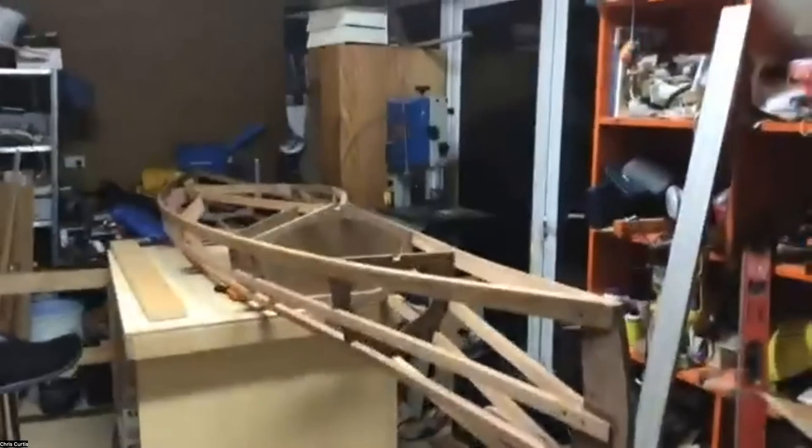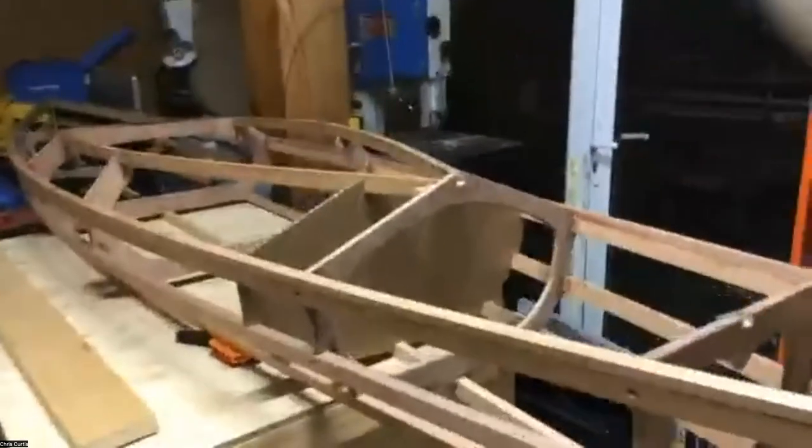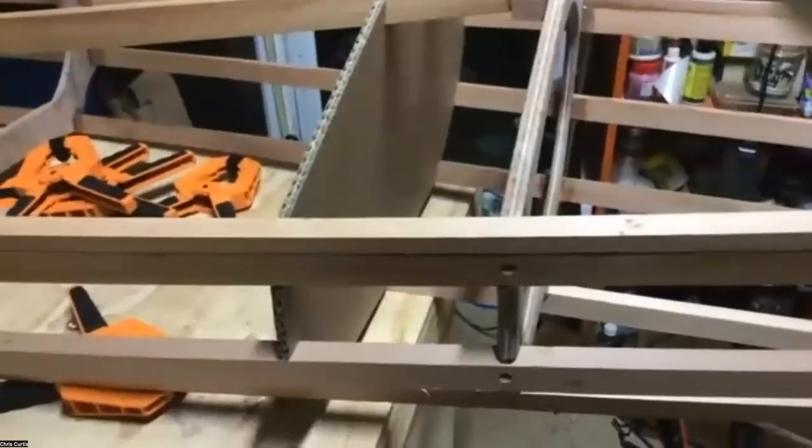So I could, this is Chris, just give you, if I can drive the camera on this, a quick look at my latest project. Since I'm sitting in the workshop, I'm building a skin-on frame canoe and going to put one of Mick's drop-in sailing rigs in it. My plan is to put an extra frame in behind the frame at the front of the cockpit, and then glue the mast partner and a leeboard mount and the mast step down between those, and hopefully that will tie it into the frame enough that it will be strong enough and won't blow itself apart. Yeah, that looks pretty good.